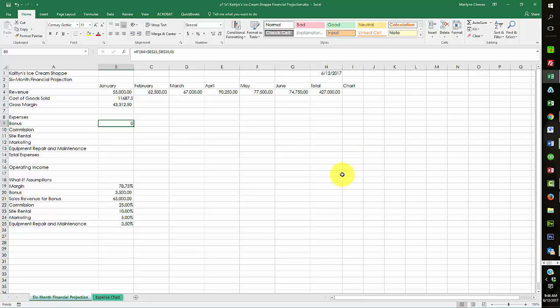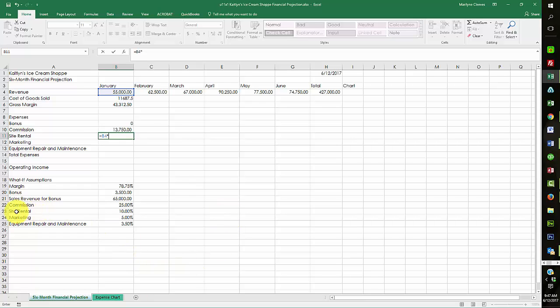Okay, the next one we're calculating the commission, and we're saying equals whatever that revenue is times the commission percentage. That's it. And F4 function key, I'm in. And now equals again, it's the revenue again, times, and this is the site rental.